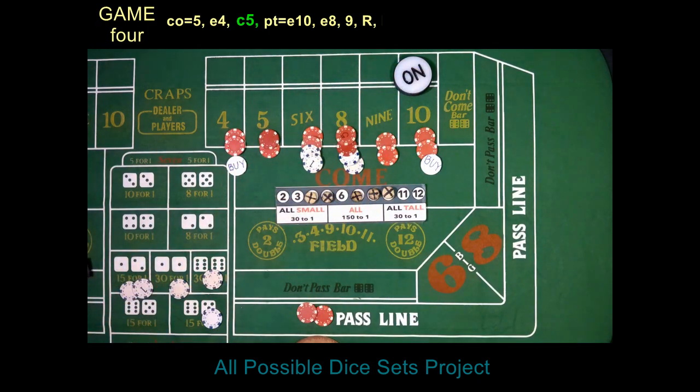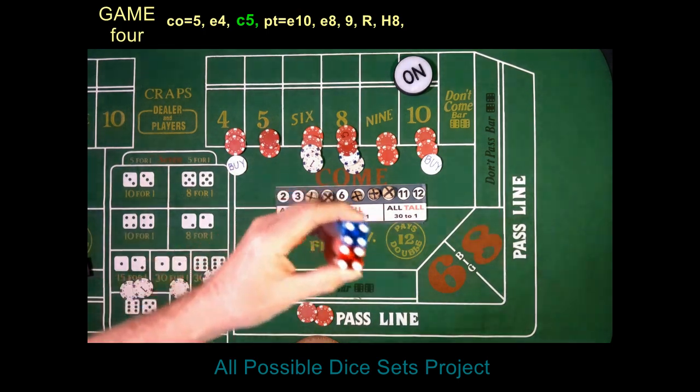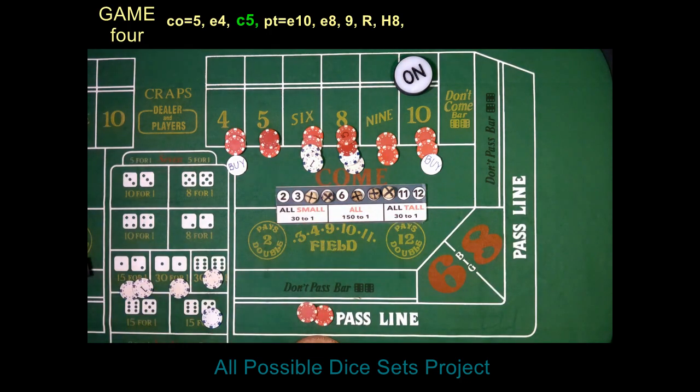Nine. 64 across. No, no. Hot 8. 8. So that's pretty good for hard ways, huh? There you go, hot 8.